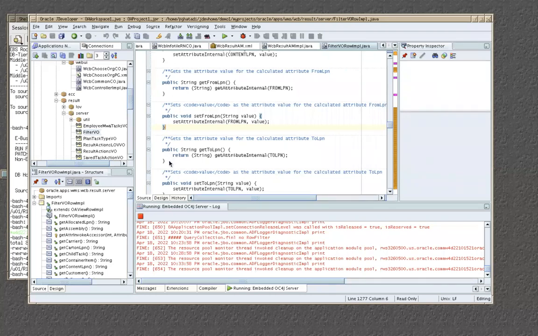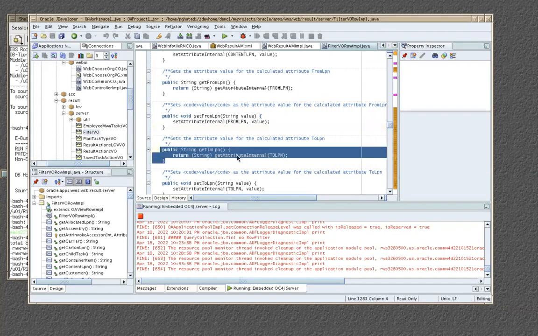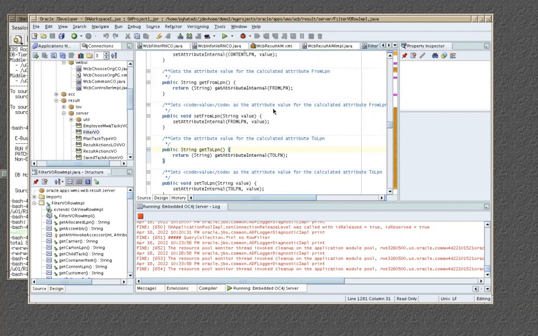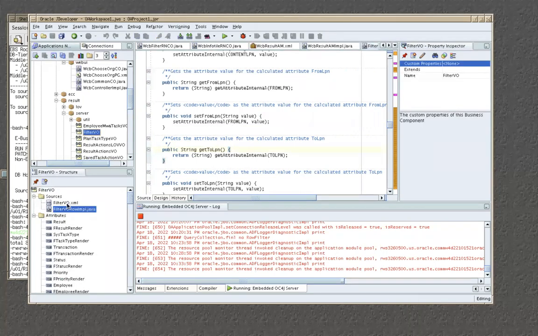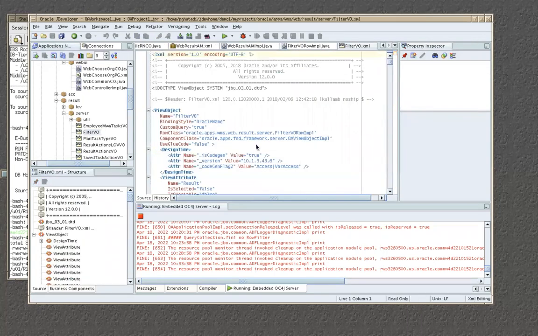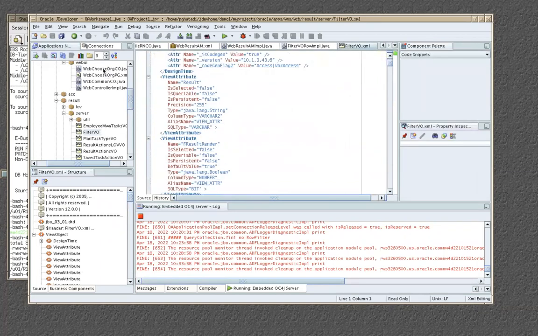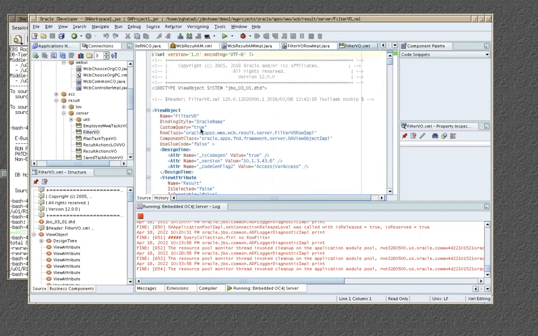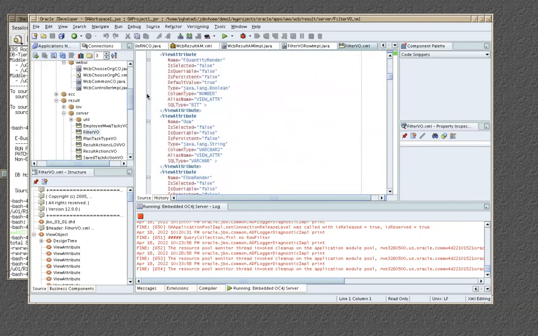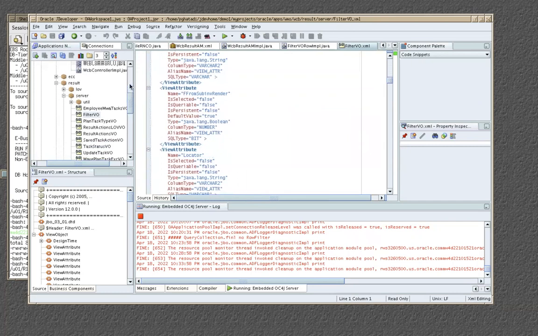Let's say the control goes to getToLPN. We can write the logic over here: if the ToLPN is this one, we just hide some column, or show some column, or show an icon. These things can be done from the RowImpl. The other is the XML, VO.xml. That is shown through the window, right? For you, where it is disabled, correct? I'll just see where it is. Result VO, right?